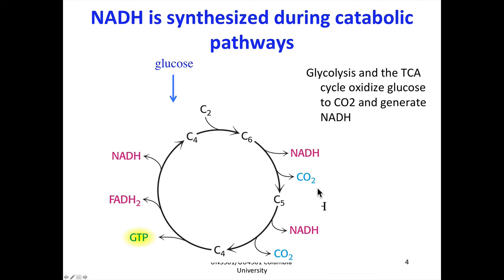We can look at that a bit more schematically, just thinking about the TCA cycle. We're generating NADH in these first 2 steps. In the last few steps, we're generating FADH2 and NADH as we reoxidize succinate to oxaloacetate. Okay, so that's a way that NADH is generated. Glycolysis and the TCA cycle are oxidizing glucose completely to carbon dioxide, and in the process they're generating these reduced cofactors, NADH and FADH2. That's a main source of the reduced form of NADH in cells.